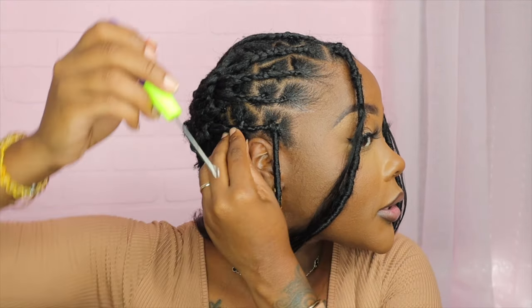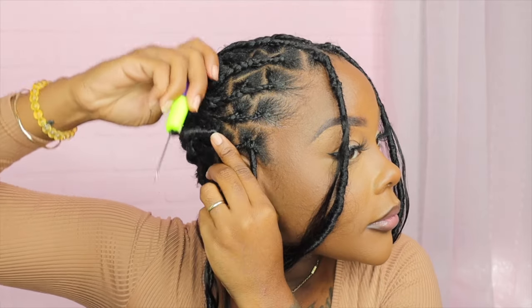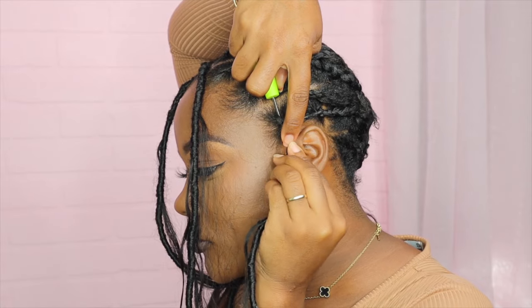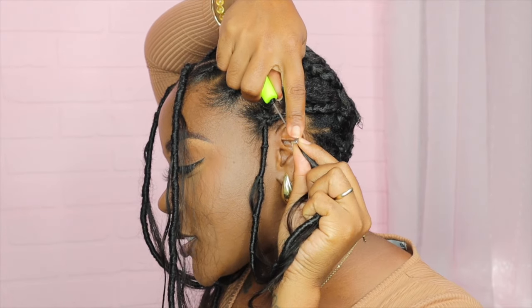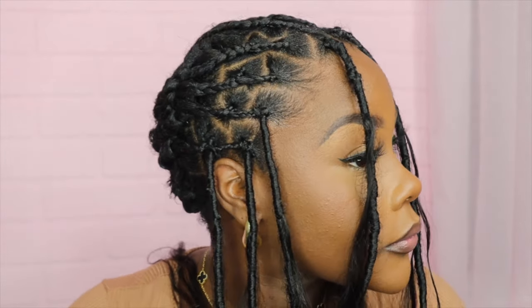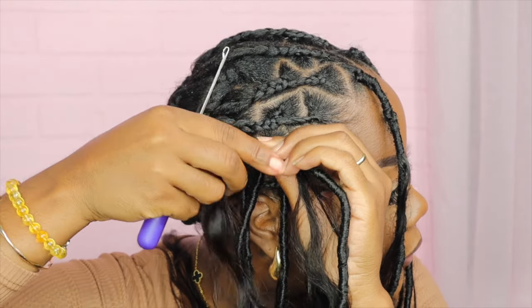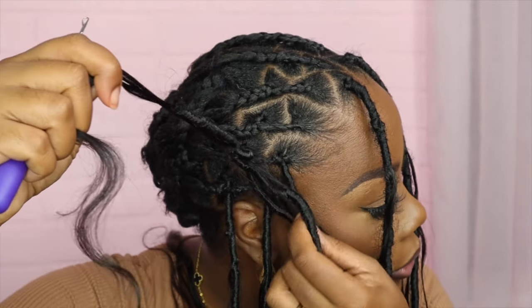Also, depending on what side I'm crocheting on, I push my latch hook going down that way so that little knot will be at the bottom, or whatever side you want to pull your locks on. Same thing going down. Don't try to crochet all the way up where the lock is — go all the way down to the bottom, to the thinnest part of the lock which is just the boho hair, and then pull that through and everything else will follow. Real simple.